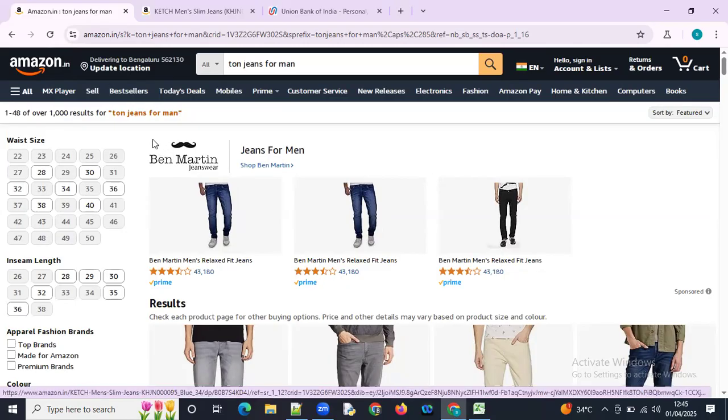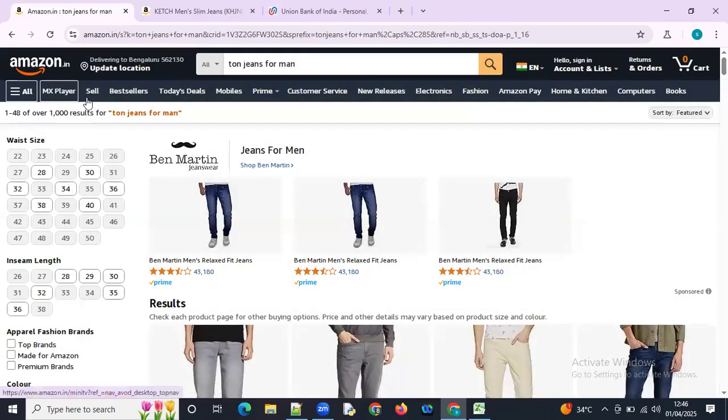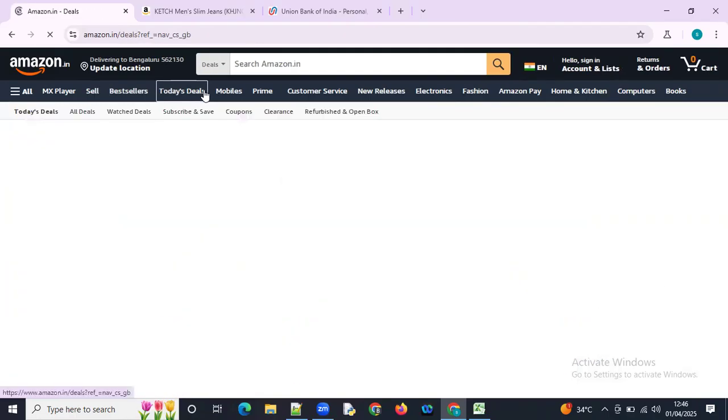Suppose some person is hired for Amazon as a quality assurance engineer. Then what he will do: he will check every functionality of the application, whether all the functions are working fine or not. Whether this best sellers option is working fine or not, by clicking that link he will analyze whether it is working properly.